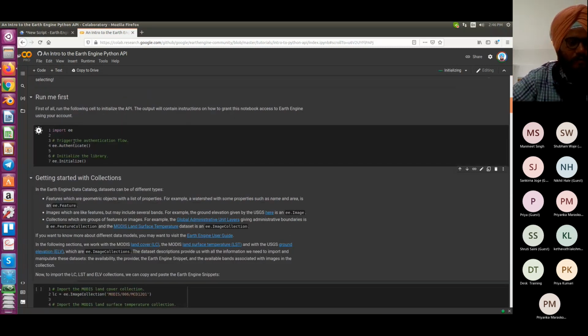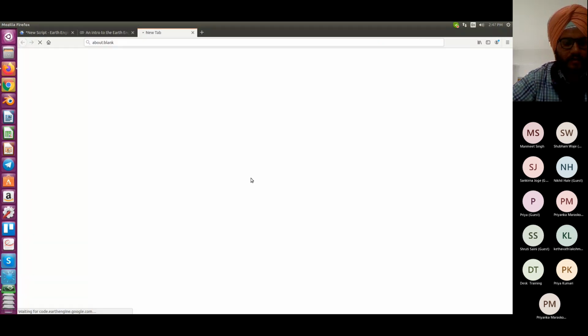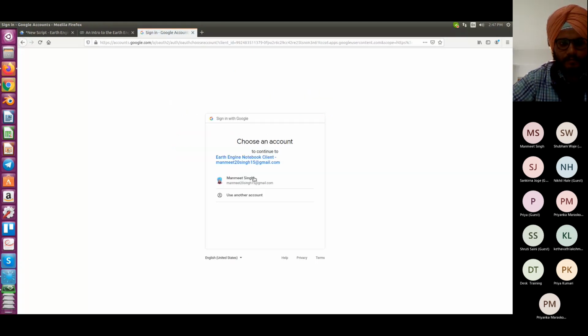Yeah. So you can see we are running ee.Authenticate and ee.Initialize. Now it says that we got this link. We will get a code from here, generate token.